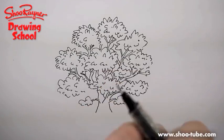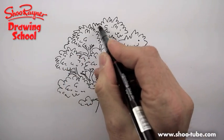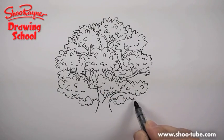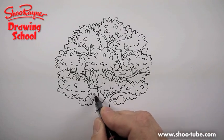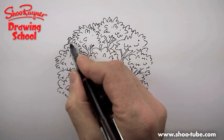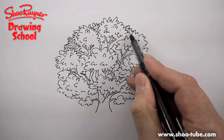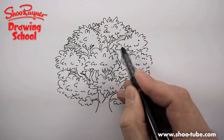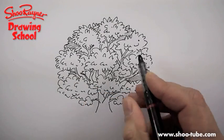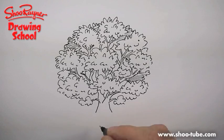Now I'm going to put the leaves that are behind the skeleton, so you can fill in those bits, fill in the spaces behind, and I will give them a bit of shading like that, and it starts to get really confusing. So I'm going to work on the trunk a bit now.